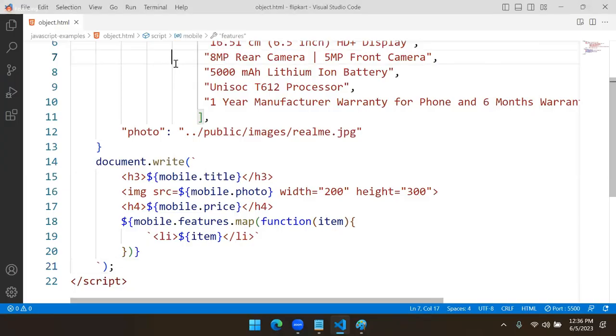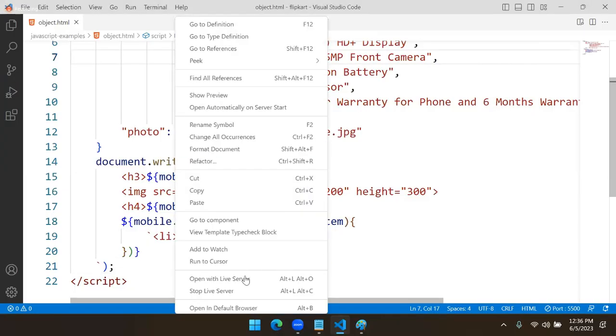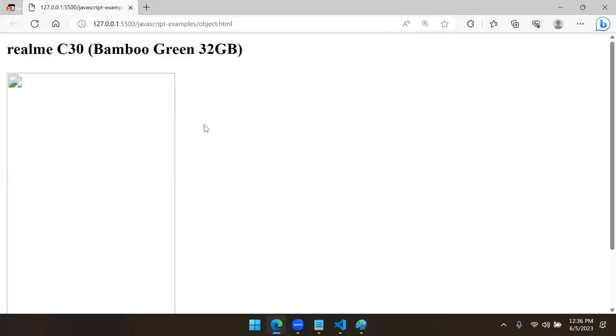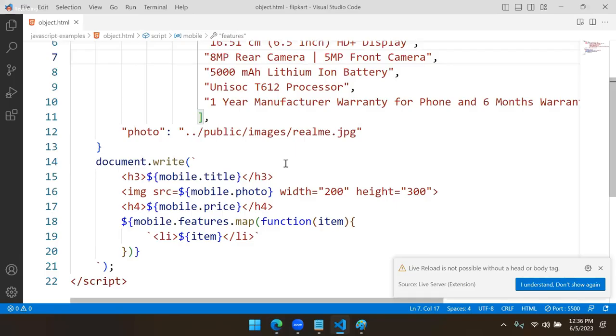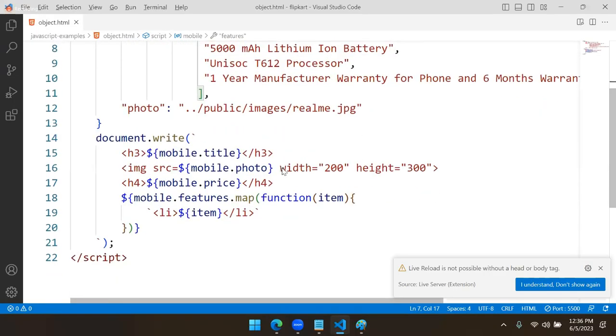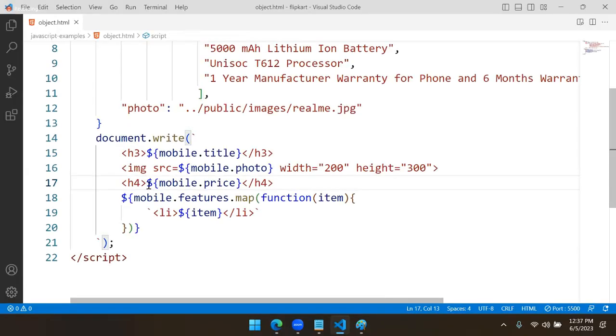I will run this and it should be able to present the data in this way. That is the data it is going to present. Oh, what is happening? Features, it is mapping, or the photo is not there. Title is coming, price also coming. Price is how much? Ampersand hash 8377 semicolon.